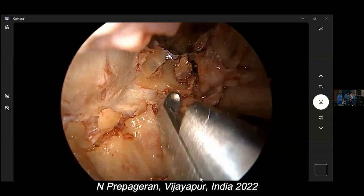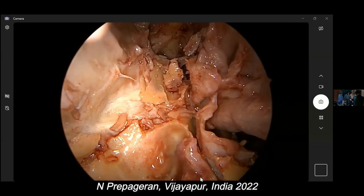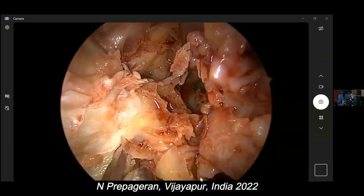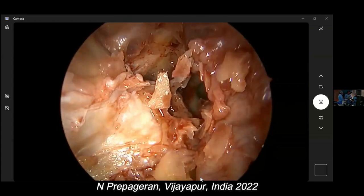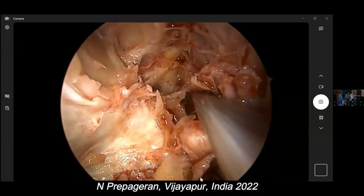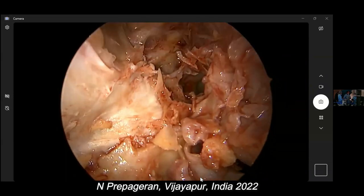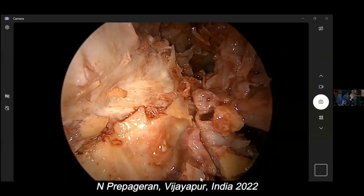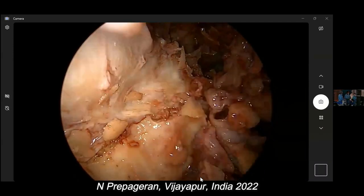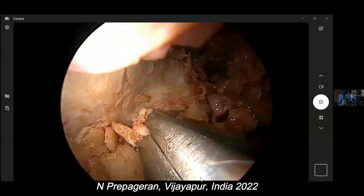I'm going to now remove this bone. So this takes us to the lateral wall of the sinus. In this case, it's not going to be easy because his sphenoid sinus is not very well pneumatized. I can already see the infraorbital nerve. Now I'm going to go down and remove as far low as I can.